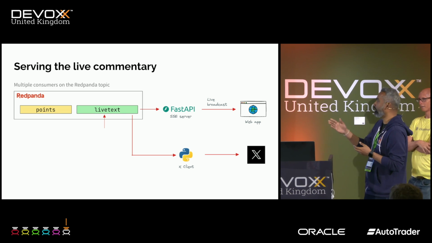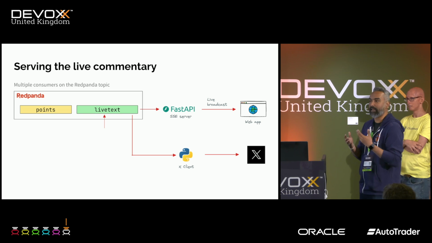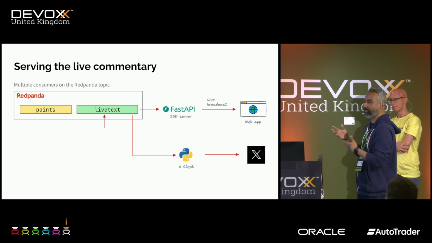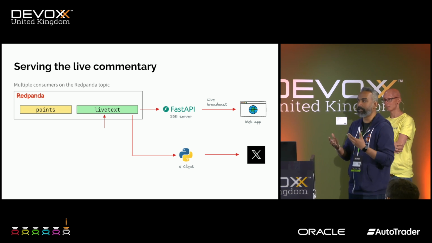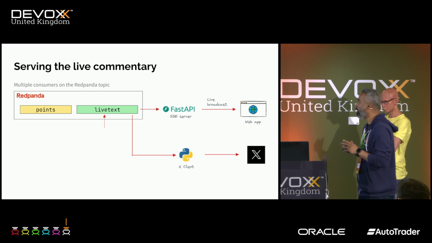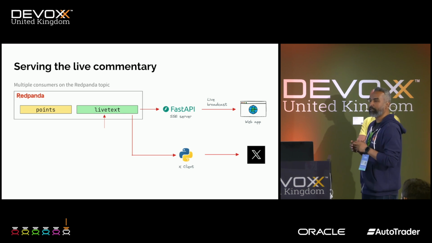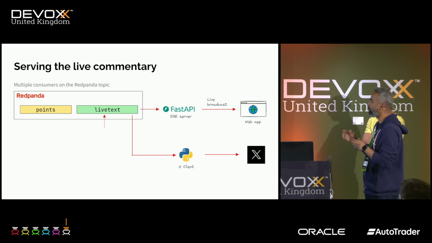For example, you can stream it to a web app so that we can do things like BBC Sports live commentary, or you could tweet it, or you could route it to some kind of a data warehouse or some S3 buckets. You can do some experimentation later. So it's up to you. But for demonstration purposes, what we are going to do is live stream it to a web application that we just built. And for that, we are going to push events rather than pulling from the web app. That's why we use SSE, server-sent events.